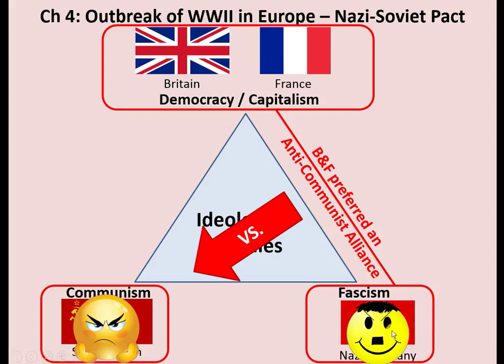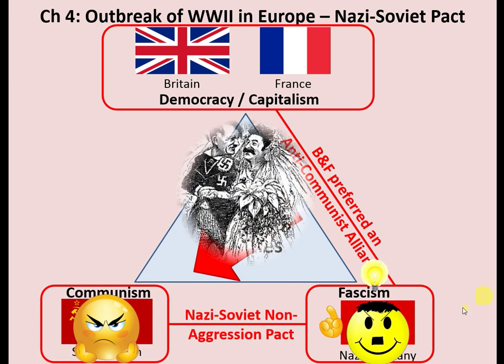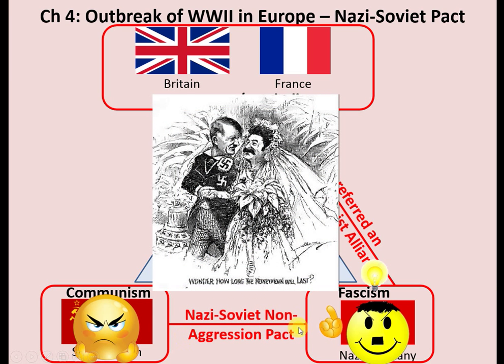What was his idea? Since he saw that the communists were so peeved, so pissed off at what had happened, he saw the opportunity to form instead a Nazi-Soviet non-aggression pact. So while the British and French wanted to make an alliance, in the end Hitler made overtures. In other words, he went to Stalin and said, hey, why don't we form a pact instead, as you can see here from the very blissful marriage, right? But again it says here, wonder how long the honeymoon will last. In other words, since there are different ideologies, can they really agree? But basically Hitler managed to convince Stalin to form a pact of non-aggression.